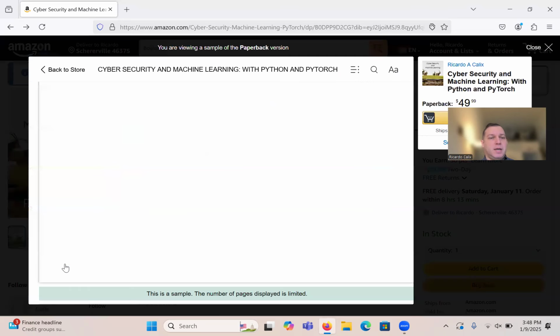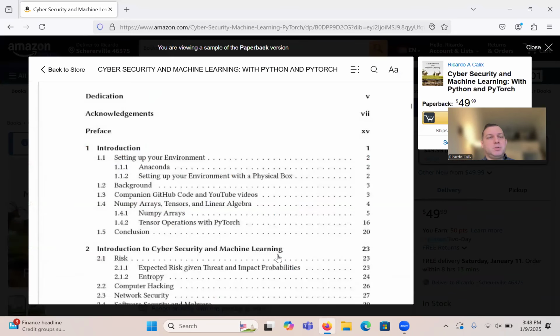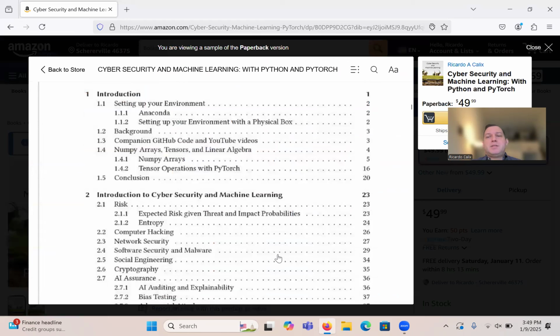So now we can take a look at the table of contents, which is what I was looking at before. Basically, chapter one is an introduction to the Anaconda framework, background, and the companion GitHub. I'm going to try to make short YouTube videos about the book, NumPy arrays, and tensor operations with PyTorch.